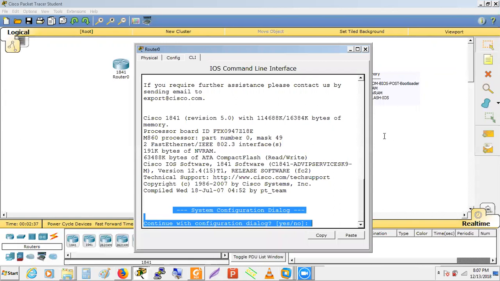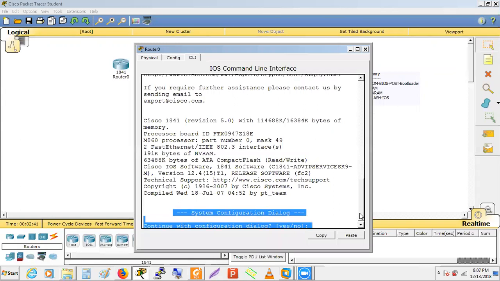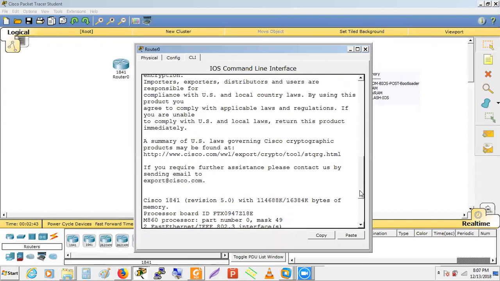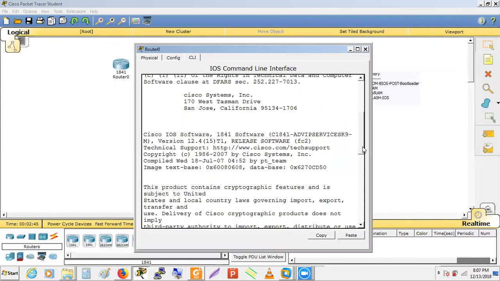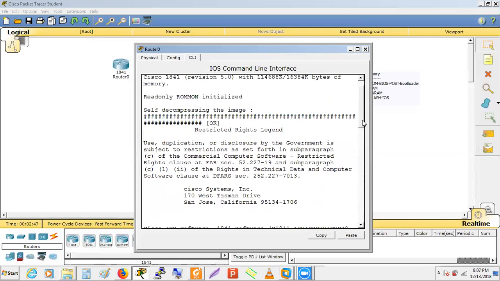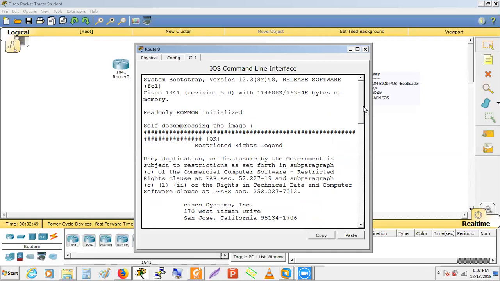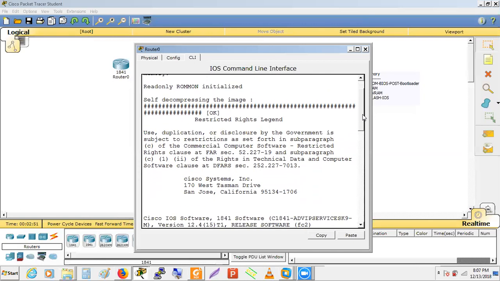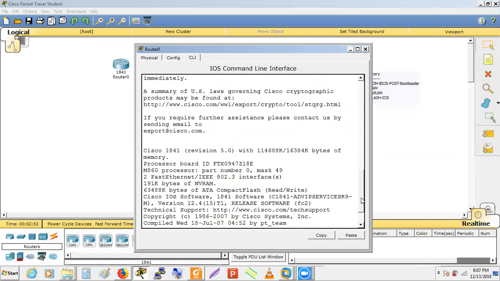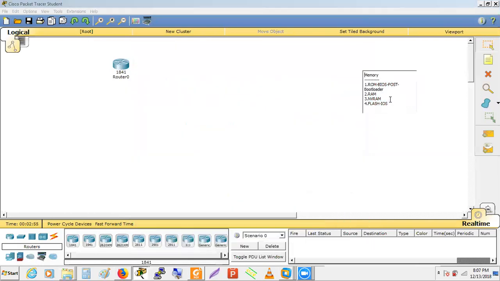Okay, you can see this particular file here. I'll show you the exact binary file where it is placed with the show flash command. So it is there in the flash, and that will be loaded into RAM.